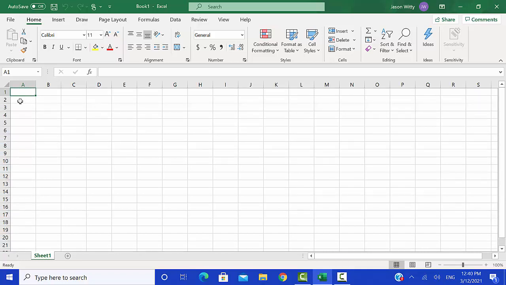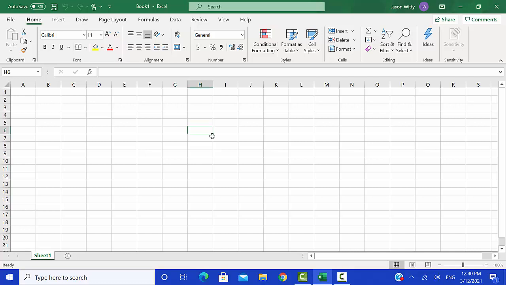Okay, so again, all of your columns are lettered. All of your rows are numbered. And when we refer to a cell, each one of these individual boxes, each one of these intersections of a row and a column is called a cell. And that cell is always referred to by its column and its row.